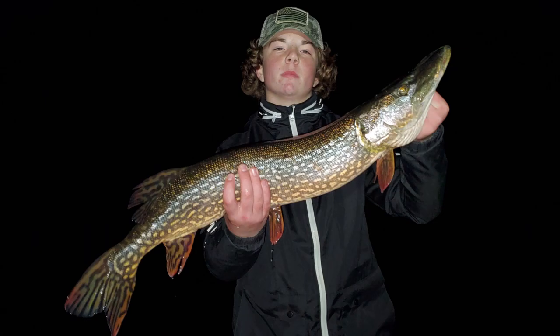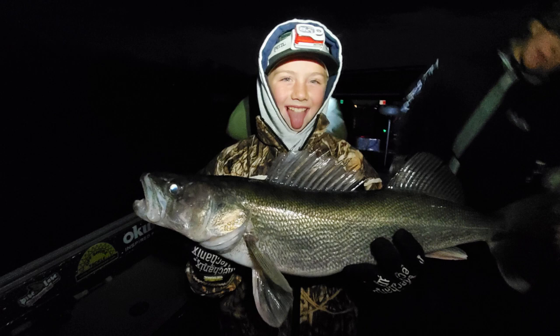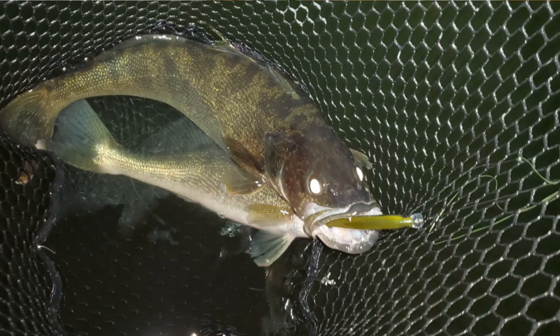In dirty water, maybe fire it up with some fire tiger or something a little brighter. This Shadow Wrap was really, really good on a recent trip on the Madison chain — those boys caught a whole bunch of fish, including a nice big pike. All fishing super shallow — fish were all in about three feet of water on a current seam. The retrieve was really slow: twitch twitch, let it hang five or six seconds, twitch twitch, let it hang. They hit it on the pause. Every night the cadence might be a little different, so play around until you figure out what they want.